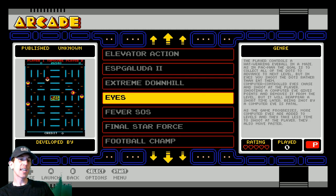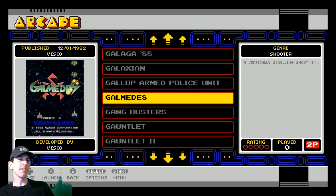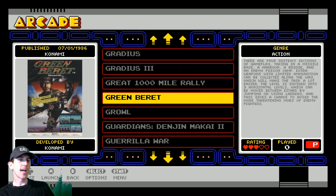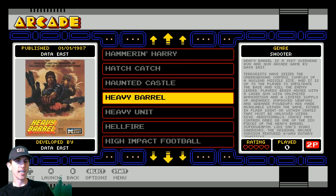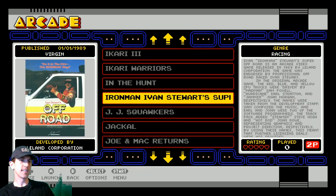But this game, like the arcade collection, is really nice. Went through, you know, we found very few games that don't work. There's a lot of games that do work. And it's not like some other images where you just have like 50 Mahjong games and like 20 Tetris games and, you know, just every game in existence.